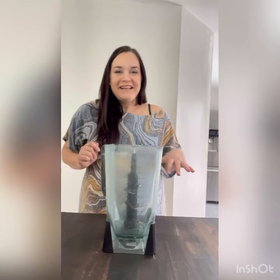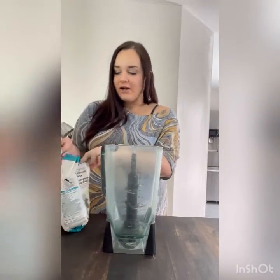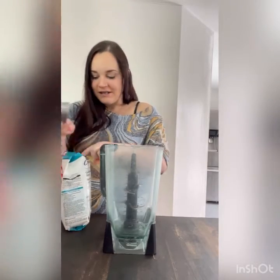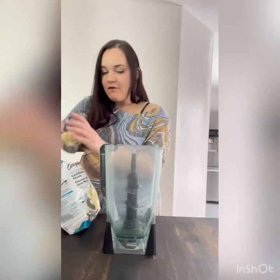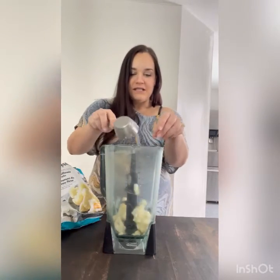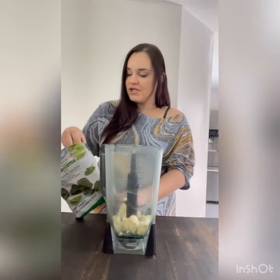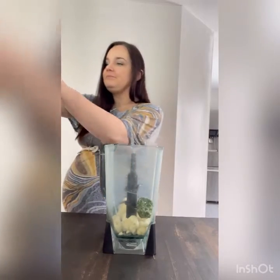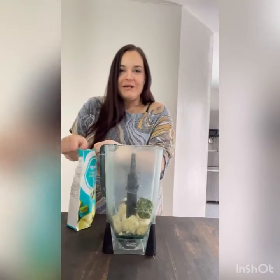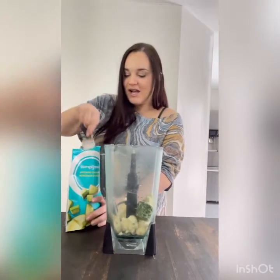I'm just gonna grab a scoop and then I will show you what I've got in here. Okay. So my first secret ingredient, which I learned from a pediatrician, was cauliflower. So frozen cauliflower, nobody tastes it, but it gives a really nice consistency to the smoothie. And then I also do frozen chopped spinach. You can do fresh, but I find it just makes it super easy. Frozen avocado, so you don't have to worry if the one that you've grabbed, is it ripe, is it not, whatever. I've had so many die on me. But you got your avocado.